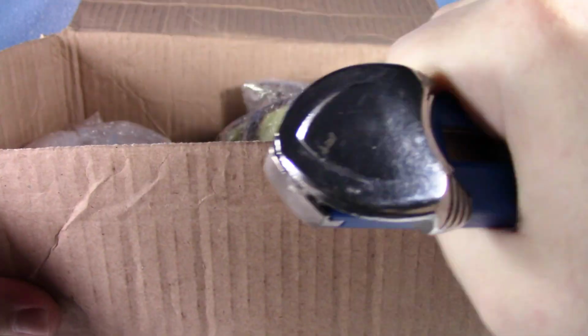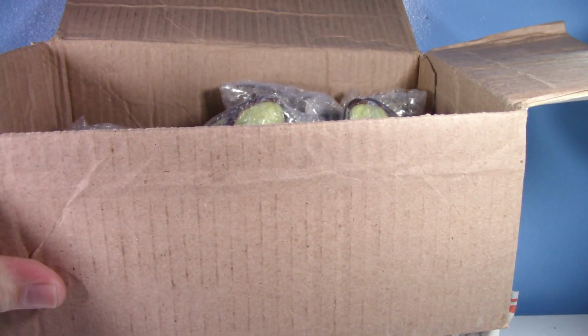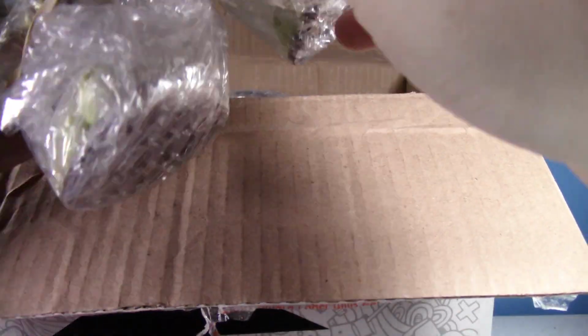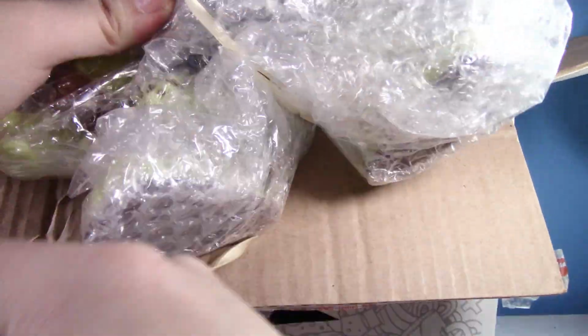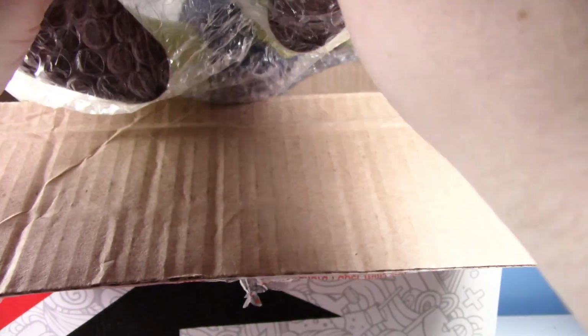Ooh, I'm already seeing something pretty cool. I already have it, so I'll give it to someone else who is a huge fan of small soldiers. Ooh, rubber bands, too. I actually need those. I'm running out of rubber bands. But this is my boy from Small Soldiers, one of my favorite movies of all time.